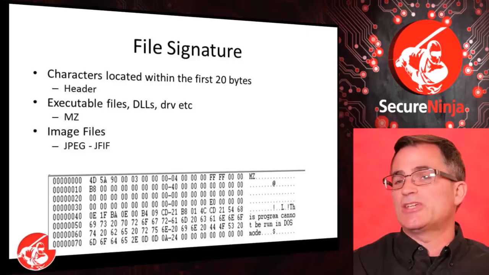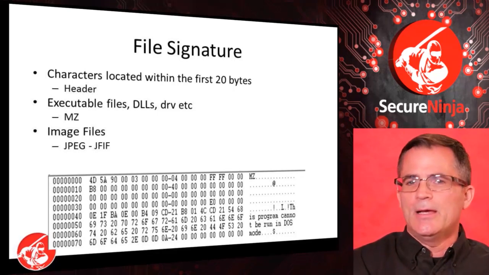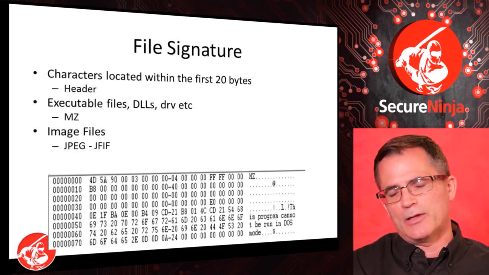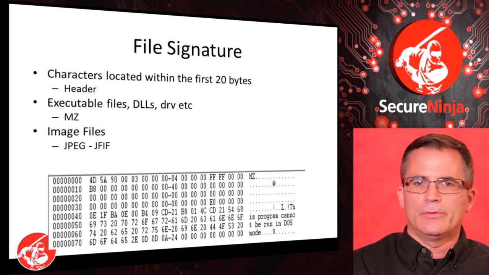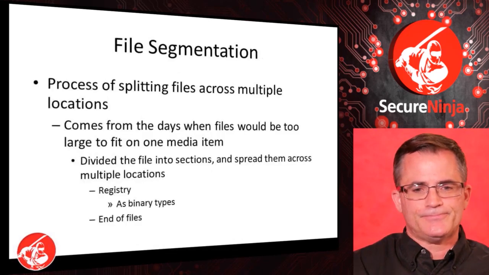If you want to look it up sometime, look up a technique called magic byte bypass, because those first two characters, MZ in this case for an executable, are considered the magic bytes. So a JPEG file has a JFIF as the header. If I change it to an MZ, a lot of tools might see the MZ and only monitor for those signatures of an actual executable file, and in fact, it's a JPEG file.